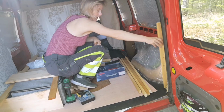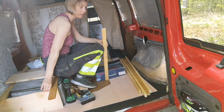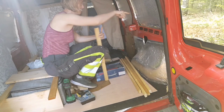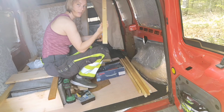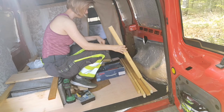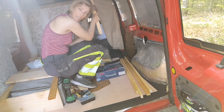So I was thinking about doing the same as I've done here and just use some of these glued wood shelf thingies, and just make like this one on top here and maybe one in the middle. But then I have this one and this one, so they are left over from another project I did. What did I do? Because I cut them shorter. What did I use them for? I don't remember. Oh, I used them for this one. For the ceiling!